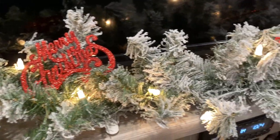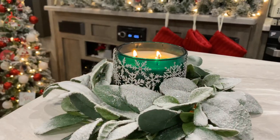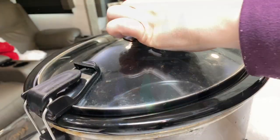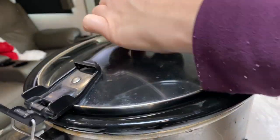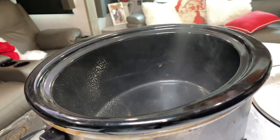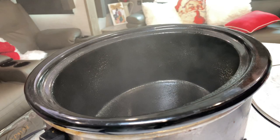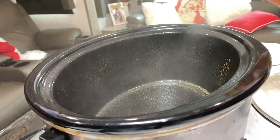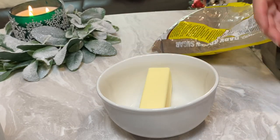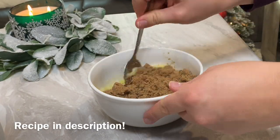This is the final product — how I decorated our camper for Christmas. I also have this amazing crockpot recipe, so make sure you guys are still watching. In a crockpot, spray all over it with nonstick cooking spray. We're going to be making monkey bread. In a bowl, melt one stick of butter and one cup of brown sugar. Then take dinner rolls — I know it sounds strange — roll them in sugar and cinnamon, and layer all of the dough into the crockpot. Guys, this is so amazing.